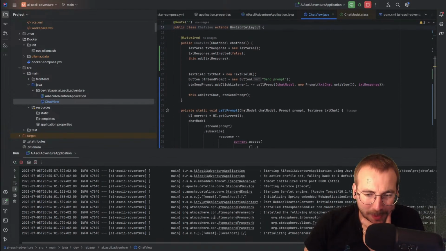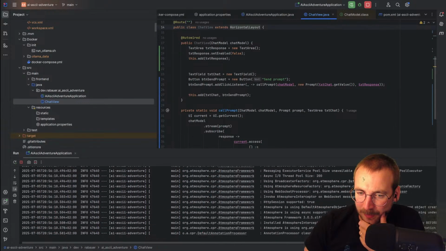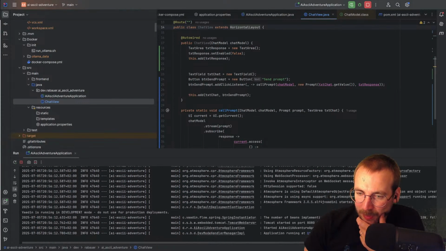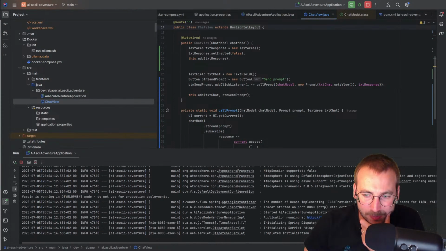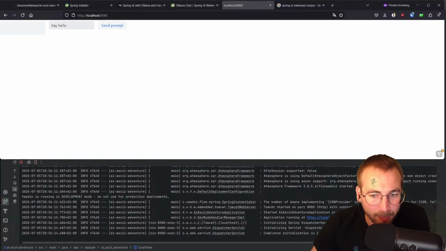But it works somehow, so all is well. Okay, I will try to size this window. It does not work. Maybe. Yeah, okay. So we can see both. And we are live here.